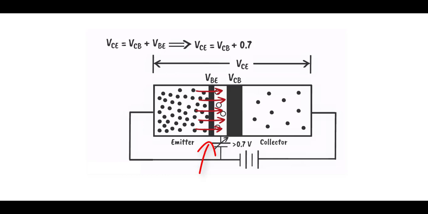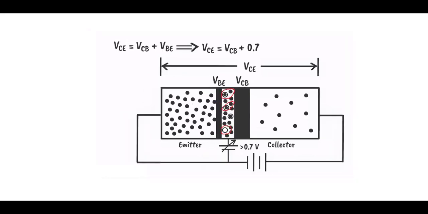The emitter is highly doped, so the number of free electrons available in this zone is quite huge. So a large number of free electrons cross the junction and appear in the base region, but the base is very lightly doped, so the number of holes available in this region is quite low. So most free electrons that come to this region do not find holes to recombine with. Only a few, about 2% to 5% of the free electrons, recombine with the available holes there.